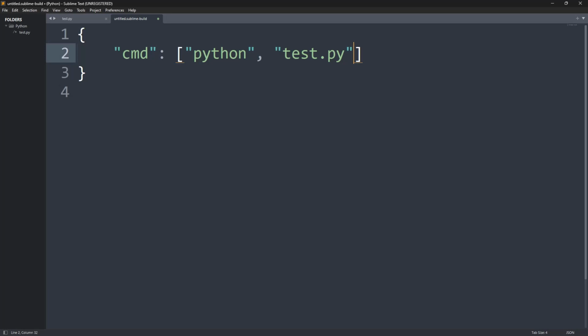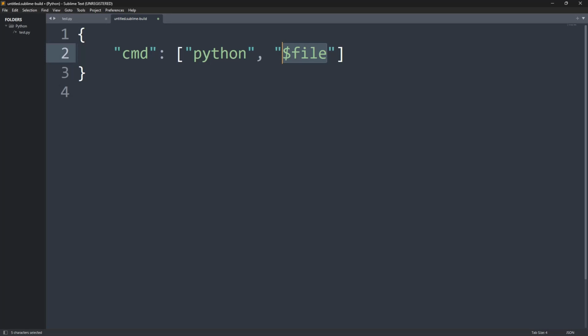But we need the build system to run any Python file. And so we need to make the rule more general. So to do that, we need to change the name of the file. This tells the CMD property to run the current file.